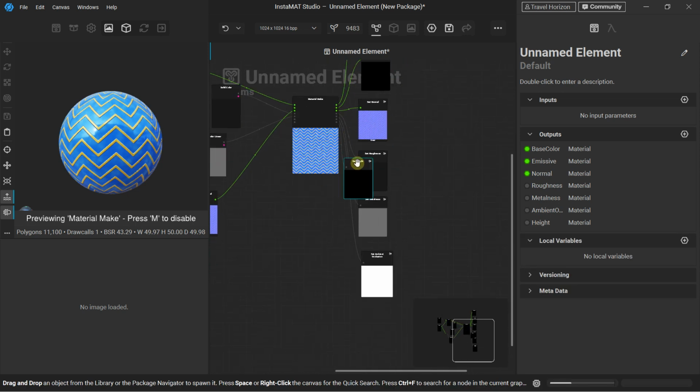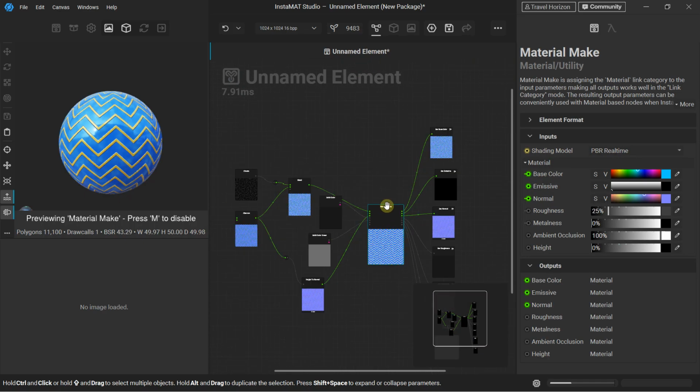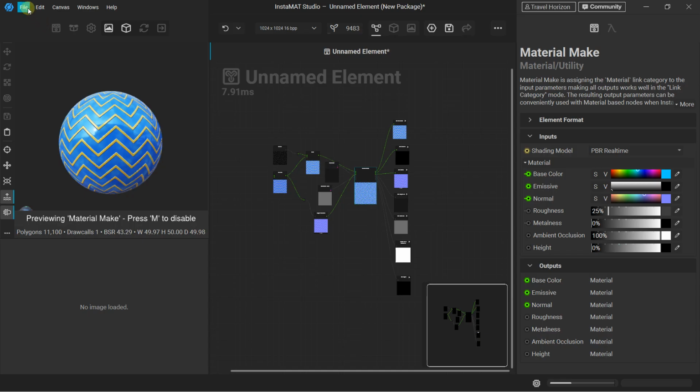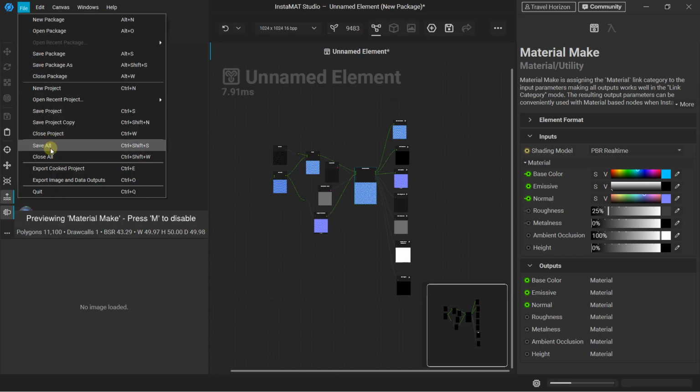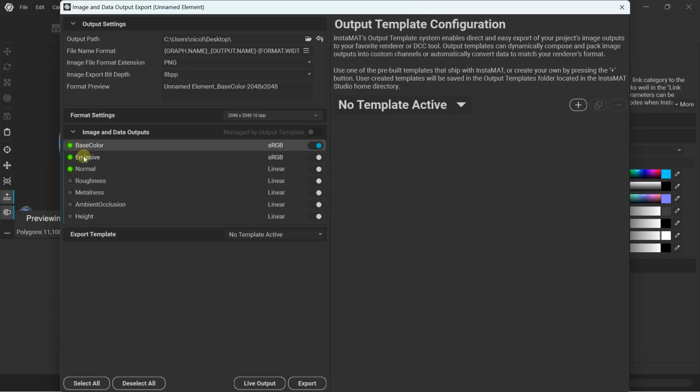So here we can expose the different graph outputs at the end of the material make. And after doing this work, if I go on File here and I define export image and data to output, now I have the base color, emissive, normal, roughness, metalness, ambient occlusion, and if I export, I will have 7 files to compose these PBR materials.